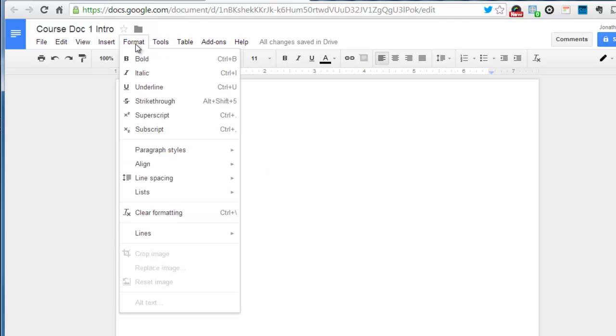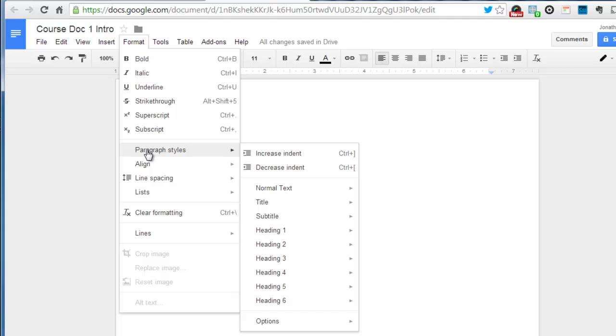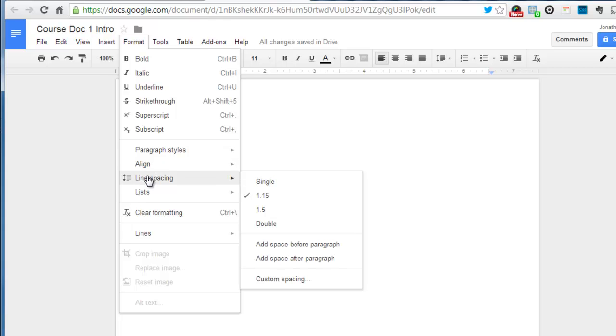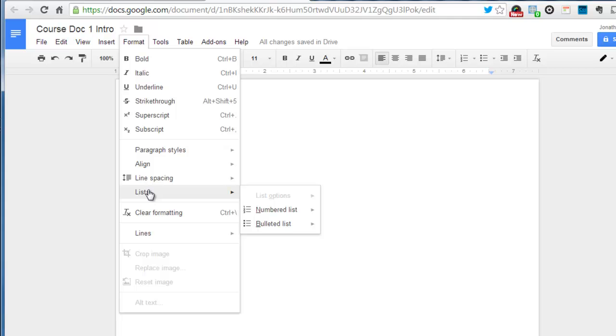From the Format menu, you've got some simple formatting options. And one of the drawbacks you'll find about working in Google Docs is that there are limited formatting options. There isn't the ability to upload all kinds of crazy fonts that you might want to use in your Google documents, but there is a good variety of font and formatting options that you can use. But it is limited. So you've got some paragraph styles that you can either create on your own or modify the existing ones. You've got things like alignment for left, centered and justified, line spacing options, certainly creating numbered and bulleted lists, and then clearing any formatting from any text to go back to normal text.